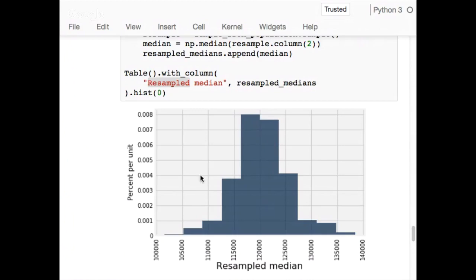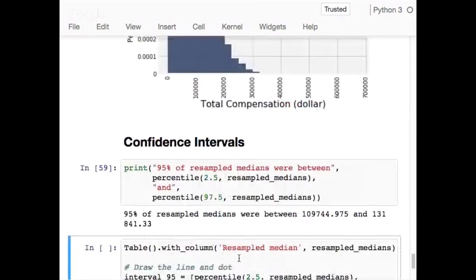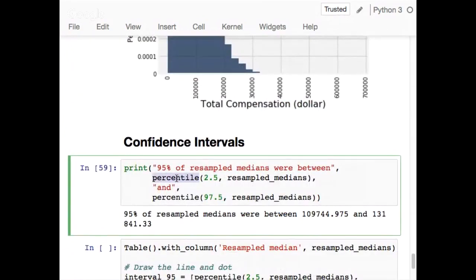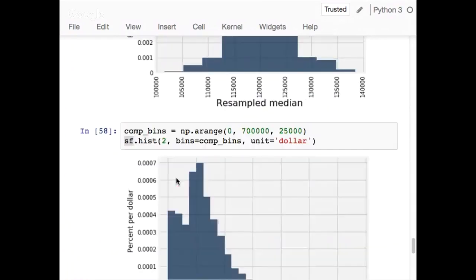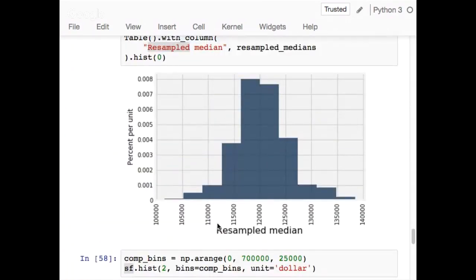So I looked at the middle 95%, and I did that here using that percentile function that we just talked about at the beginning. If I want the middle 95%, I want to shave off 5% total, which means I need to shave off 2.5% on the left side and 2.5% on the right side.